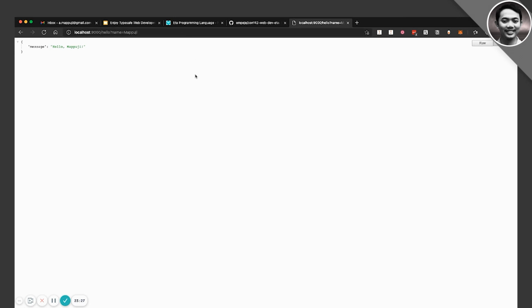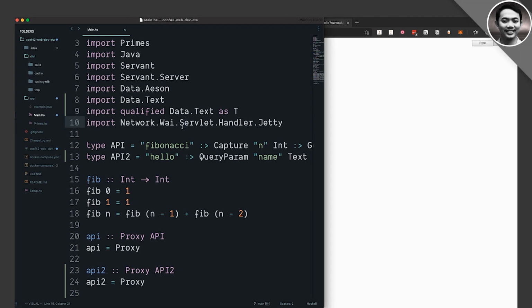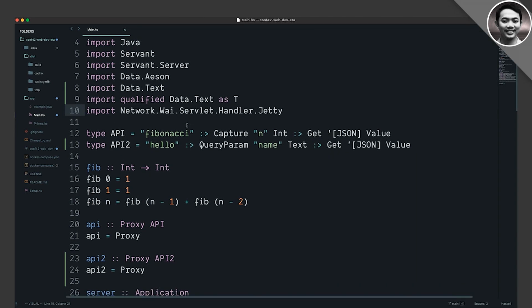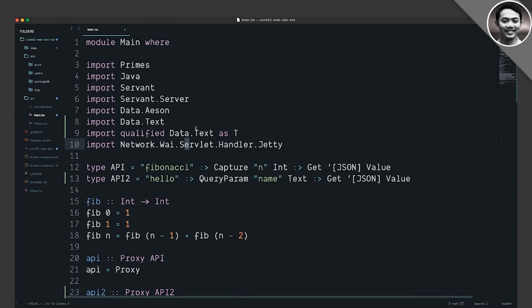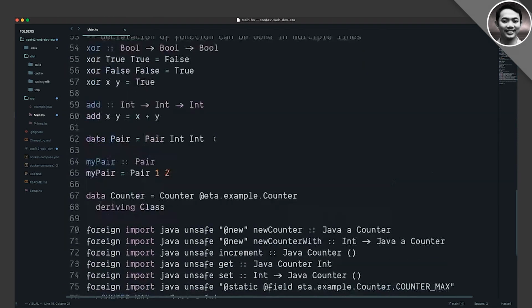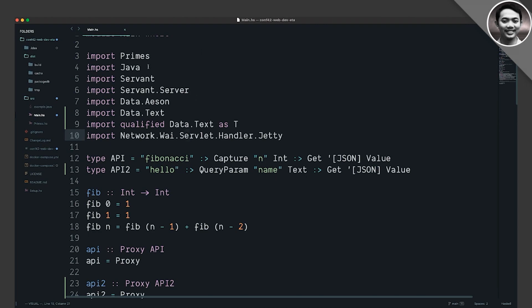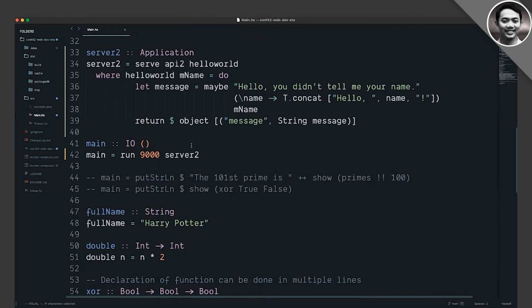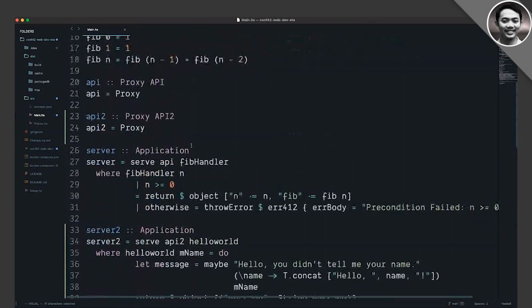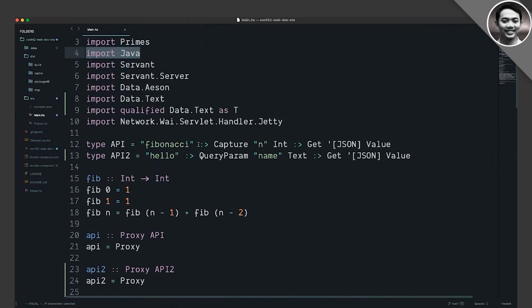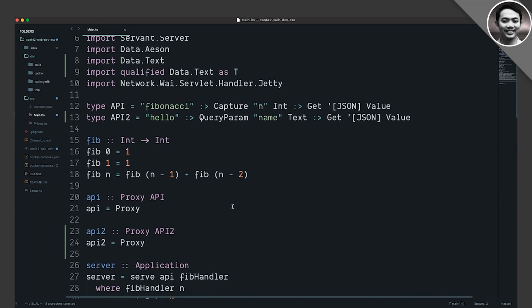Yeah, so that's a very basic example of Ada. I'll make it larger. So the idea is we have an almost similar application to Haskell, but you can do some Java interop if you want. I give some Java interop examples here if you want to take a look further. And yeah, that's the very basic endpoint I can show you. So the idea is you can have very strongly typed languages.